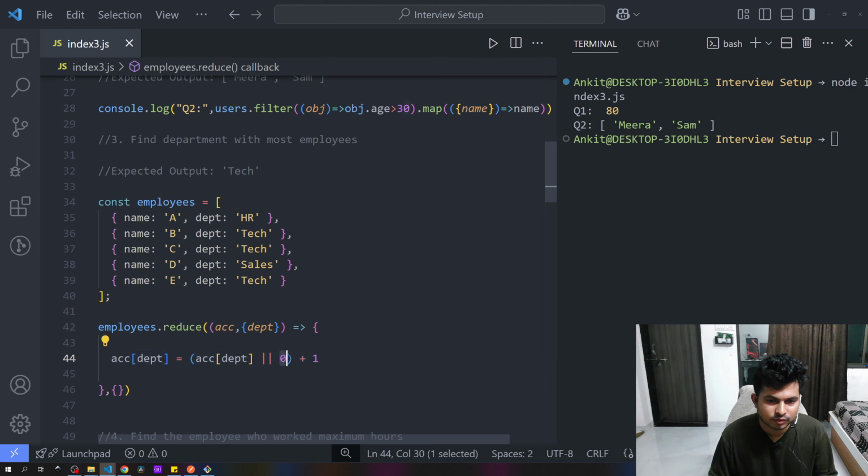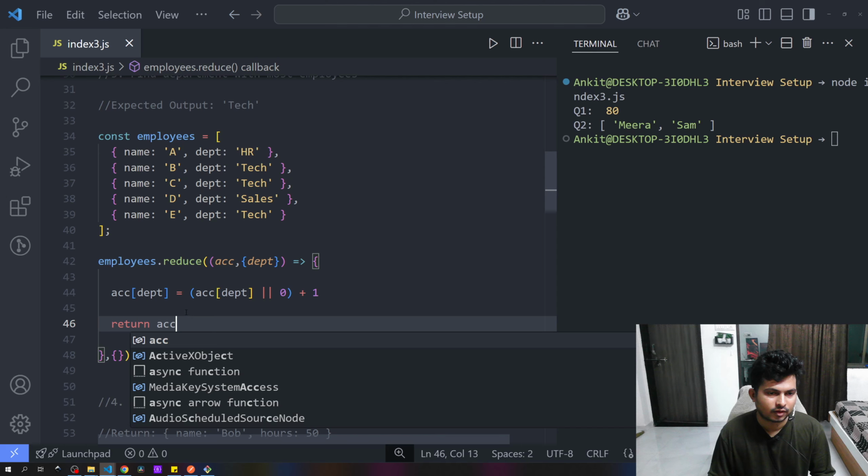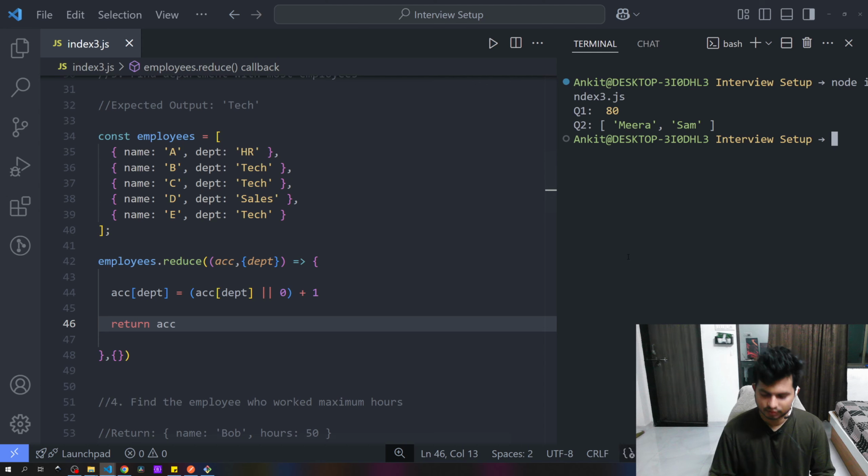So it does 0 plus 1, which is 1 for tech initially, then 2 in the next iteration, and then tech will be 3. For HR and sales it will be 1. We have to return the accumulator after all this initialization is done. I hope you got it.